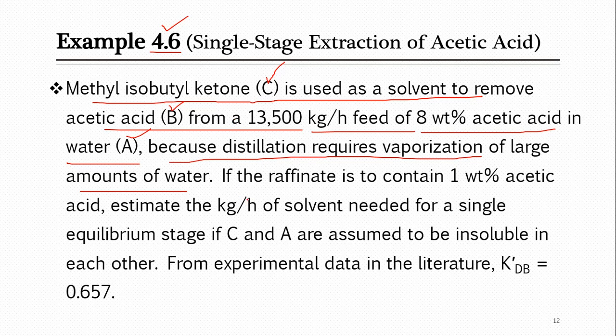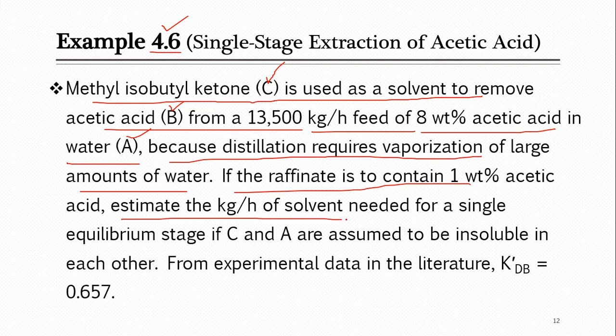The raffinate is the stream which is rich in water now, and just for the sake of convention as we followed from the start, raffinate means the lower stream coming from this liquid extraction unit. That contains 1 weight percent acetic acid. That means when it comes out it will only contain 1 weight percent acetic acid, and the other 7 weight percent acetic acid is transferred to this new solvent.